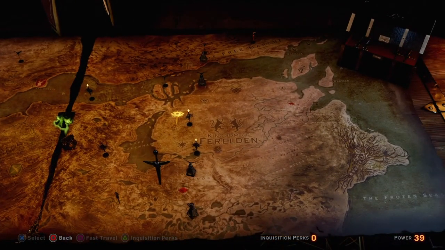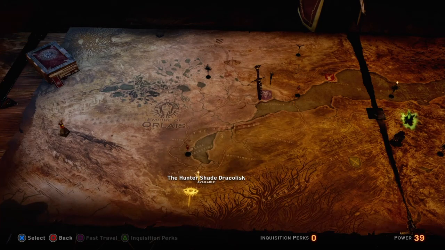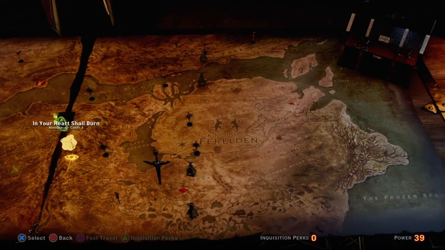So I think we have some new available ones: build watchtowers and celebrate the dragons. This might be my little, okay, I'm definitely going to check that out. Anything in Orlais that I had brewing? Hunter Shade Dracolisk. This is going to be complete connections. I already did that. Okay, so we got some stuff going, and then there's also In Your Heart Shall Burn. That's the main quest one, which I'm going to do next, after I finish puttering around this place.